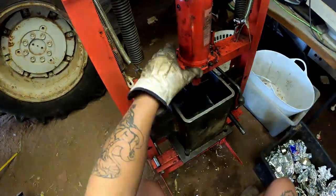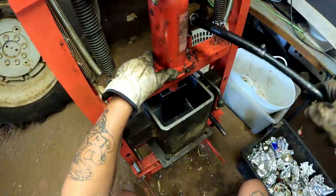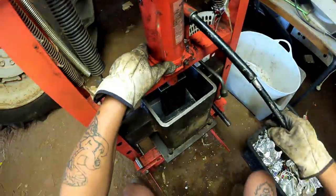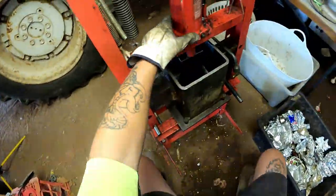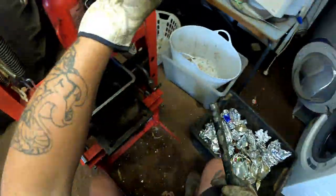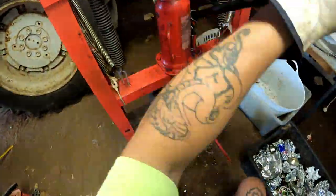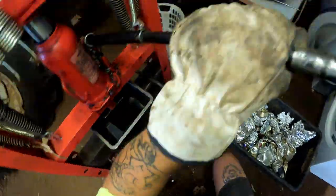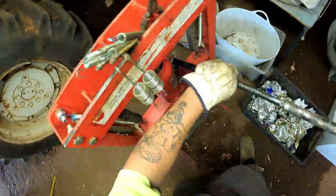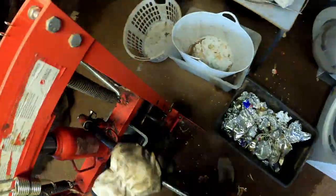I only wish I had a porta-powered one — be real nice. Pull a lever and it's done. But I did make this and it's served its purpose. It's been serving a good purpose, really. When it gets a bit hard, I just extend the length, as you've just seen. Gets a bit hard sitting down — get off my butt, do a bit of work. Hell yeah. It's good exercise.